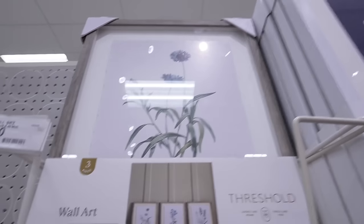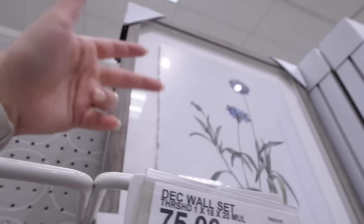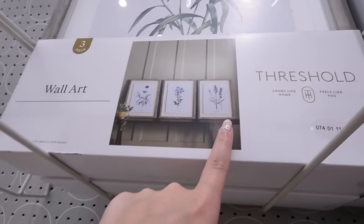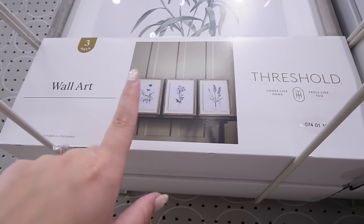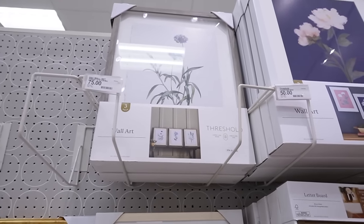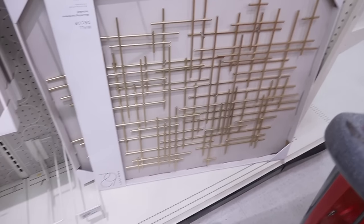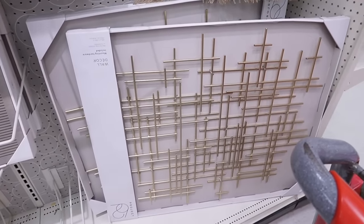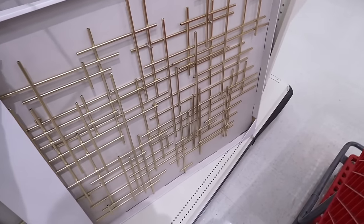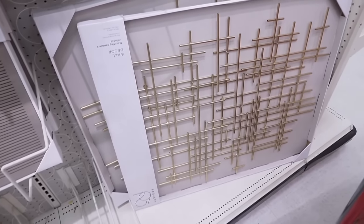They have a three-piece wall art set with really nice matting and a 3D effect where the print is more forward than the matting. You get three floral prints — great for a hallway, bathroom, or shelf styling, and you can break them up or keep them together. This three-piece set is $75 and these are also 16 by 20. If you want something super abstract, this one is $60 — light and airy, great for adding visual interest without anything super themed. It adds texture, and I like the warmness of the brass.